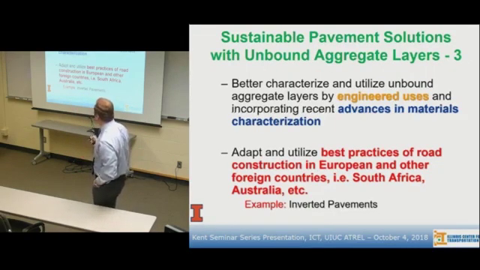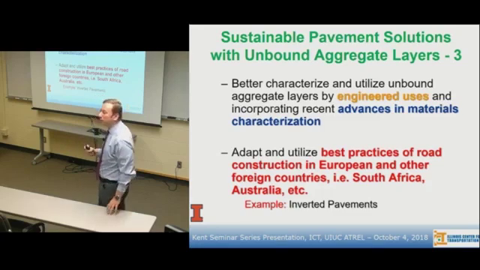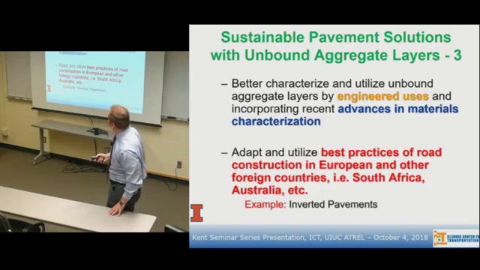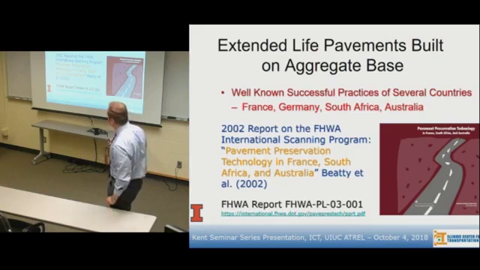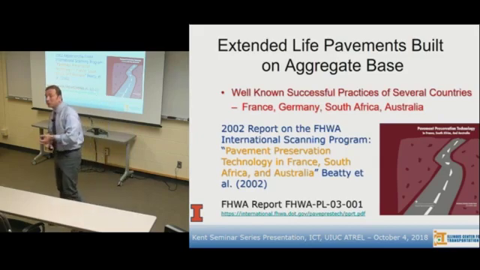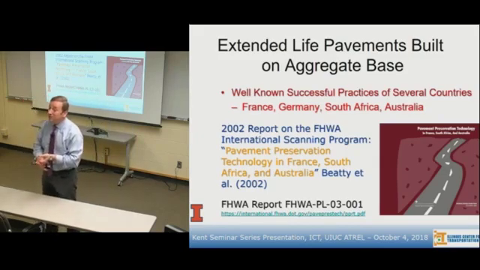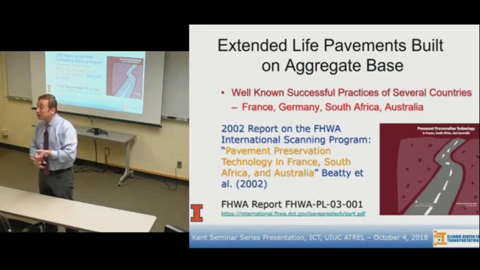Interestingly, back in 2002, there was a scanning tour of the Federal Highway Administration, and a lot of that was observed in countries like South Africa and Australia. So, in the next slide, you will see about that scanning tour. It's the 2002 report from that international scanning program, where they observed in France, South Africa, and Australia some of the pavements that really outperform their design lives, and they're quite durable, they're quite long-lasting, okay, longevity. And what do they do to take advantage of those different pavement designs and how can we bring them to the United States, to this country? That was the idea of the scanning program.